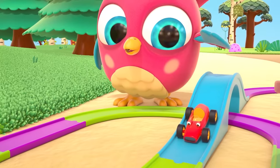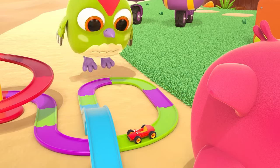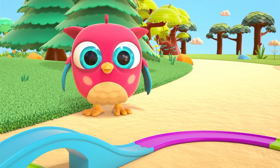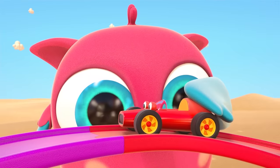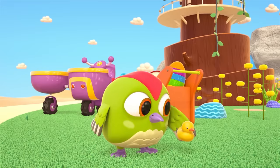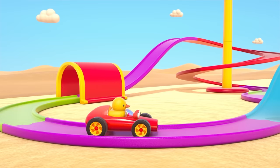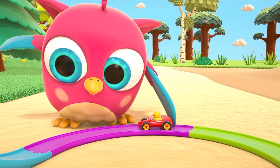3, 2, 1, go! The car sped away and stopped. Push it! Peck Peck did. Peck Peck found a driver. A yellow rubber duck will drive the car. The birds love playing together. Should we play some more?